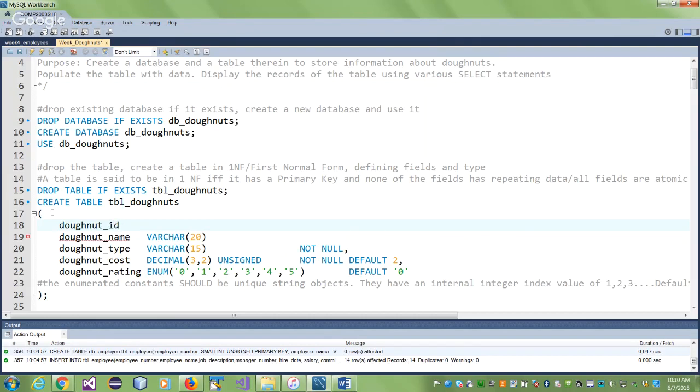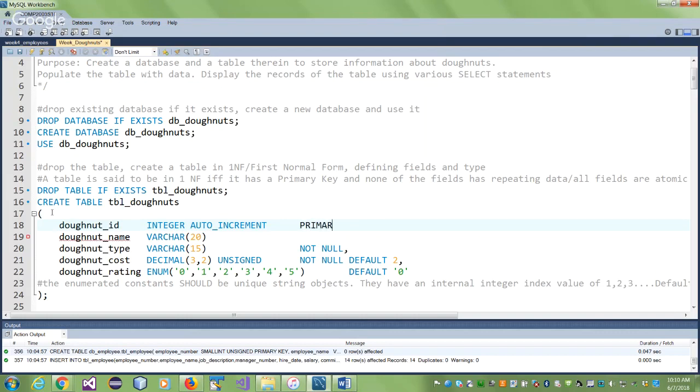Its name is usually ID, which has to be an integer, though it can be small, tiny, and so on, unsigned, signed, right? And you are saying that it is an auto increment. And you make that your primary key.